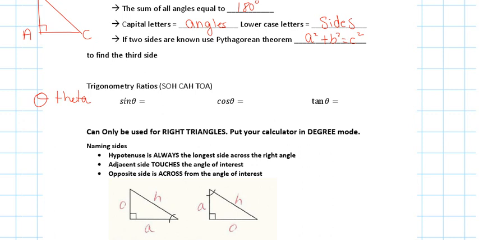So, in this case, we're using the letter theta to represent the angle. In math, we use a lot of Greek letters. Okay? This is one of the most used ones in trigonometry. So sine theta is, what's my formula? Opposite over hypotenuse. That's right.